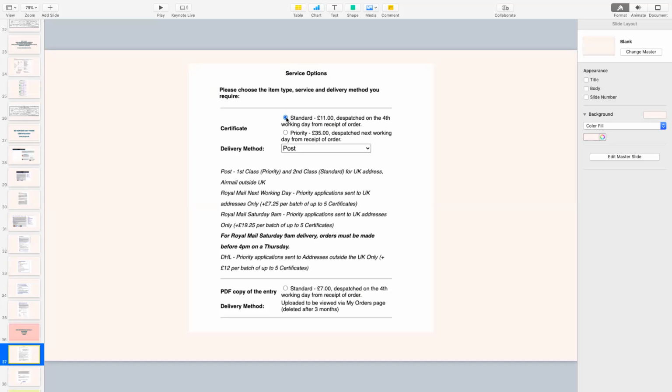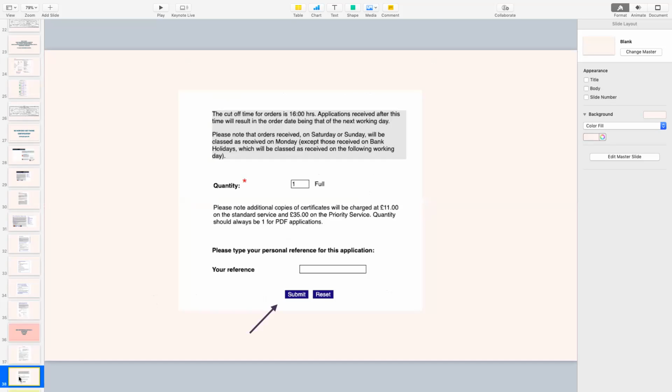This tells you, you can choose whether you want to pay standard or, if you want it faster, it's going to be a lot more expensive. A PDF copy is great. It comes in like 4 or 5 days. I love it. They don't give you the full certificate though. I don't know if you noticed on the death certificate, it was kind of cut off. That's what you get with a PDF, but all the information on there is included. So it's a nice, inexpensive, quick way to get your certificate if you hate waiting like I do.